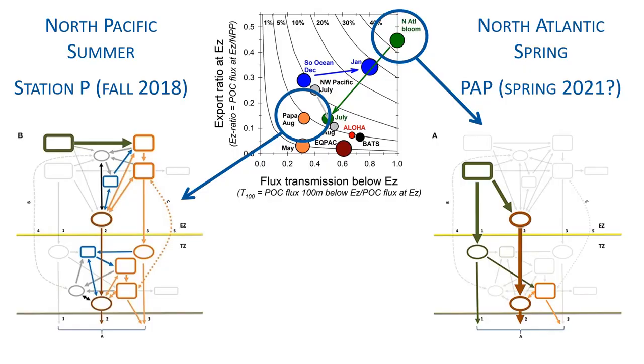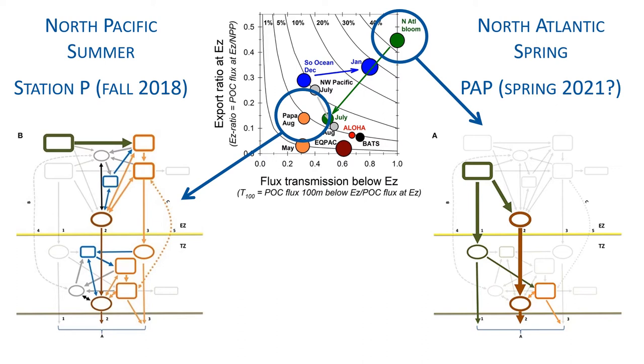In order to determine how many of these pathways need to be well resolved or defined and included in models to accurately represent the system, we have selected two sites that represent two extremes of the carbon pump. On the left side, you see North Pacific Station Papa, where biology is really determining the way the biological carbon pump works. These lines connected in the simple schematic show you different steps that carbon will take as it's recycled in the surface and in the twilight zone.